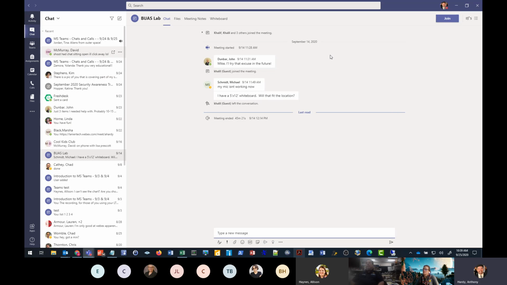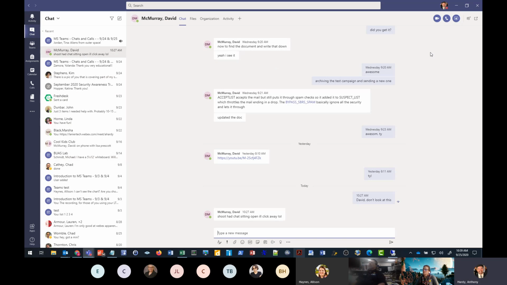If you have an individual, this is where calls comes in. So really and truly, it's using the same thing. It's like having a meeting with one other person. So if I wanted to call David, I can click video call or audio call. And the one really important point here: this is not tied to our phone system. Not at this time.